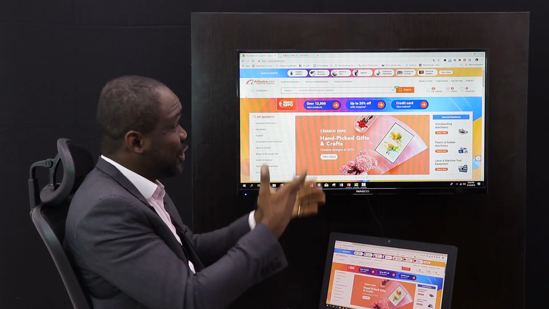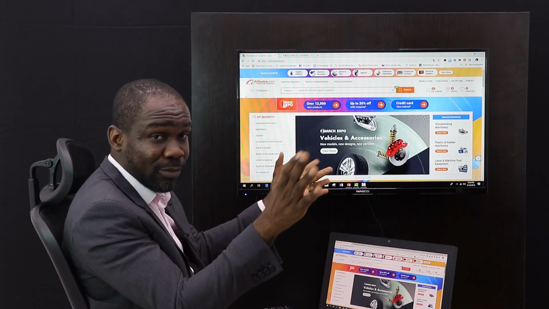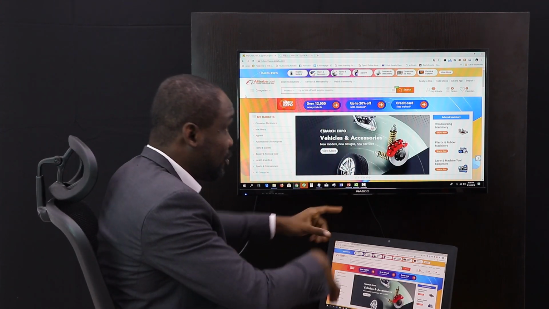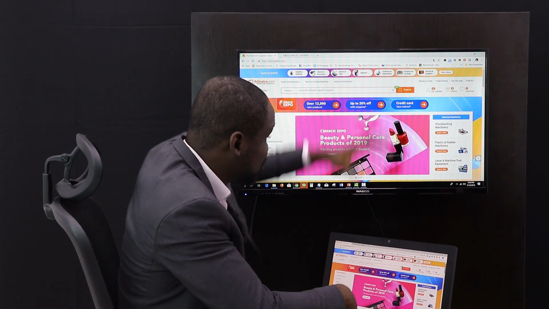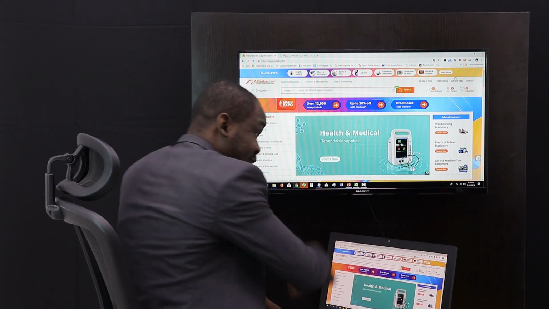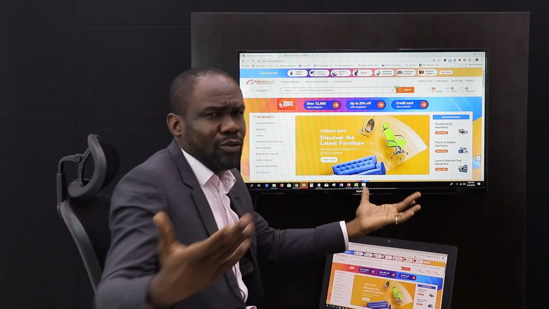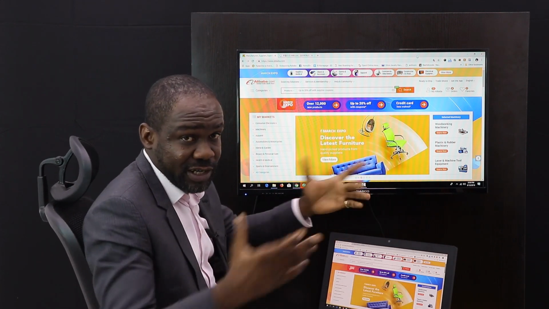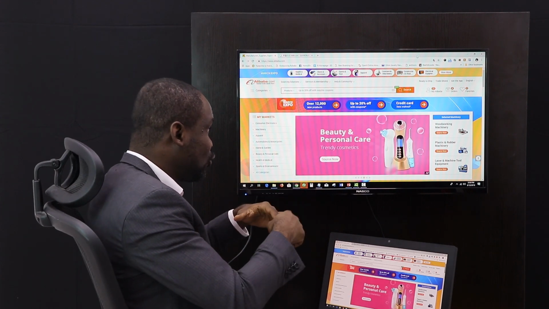Now, the first thing you need to do on Alibaba is sign up. Obviously, I'm not going to talk about signing up on video. It's pretty easy. All you simply need to do is click on sign up somewhere on the site if you're not signed up already. Just like the same way you open your email address, just fill the small form there and you're good to go.